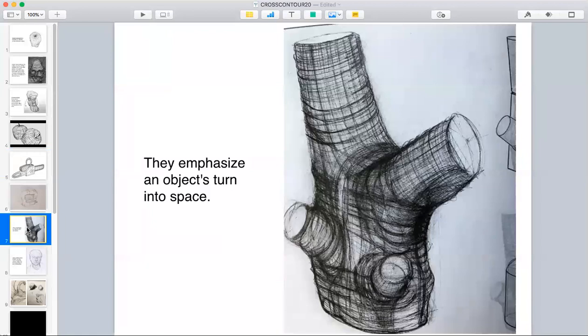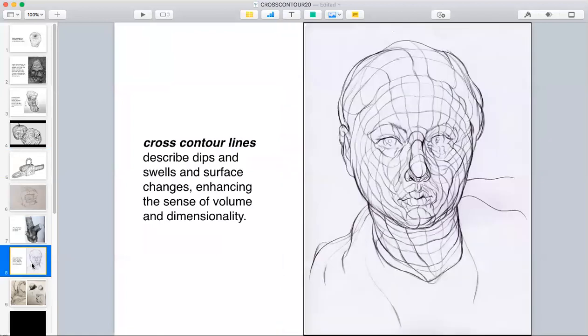And really a good way to think of the function that these lines give you is that it shows, particularly in rounded and organic objects, how those objects turn in space. And that gives you a feeling of real volume and dimensionality. So like in this, for example, this self-portrait by a student, those lines obviously are not present literally on the face, but those lines very much accurately are describing the form of the human face, and that face in particular.